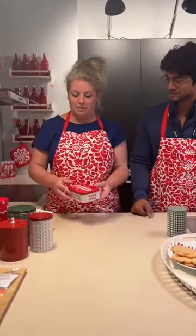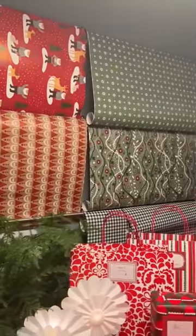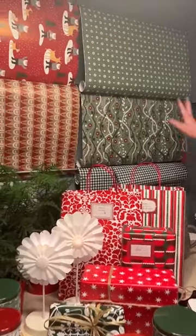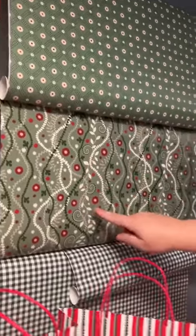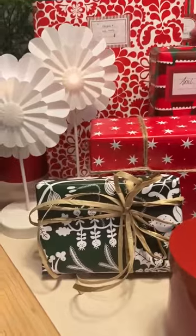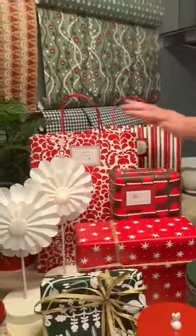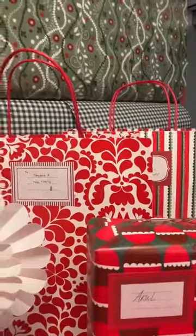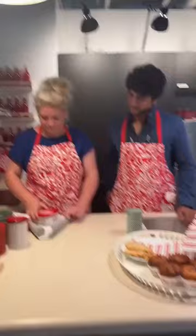I want to use the checkered pattern wrapping paper! Well, before we wrap, let's have a look at the gift wrapping paper selection — we have so many, and this is only a small part of the whole collection. Many are inspired by nature: flower patterns, ones with all different colors, stars, beautiful green and white. We also have one where you can write your name on it, with cute little cupcakes. And we have gift bags, gift ribbons, and tape as well. Since you prefer the checkered one, I'll wrap this one for you!